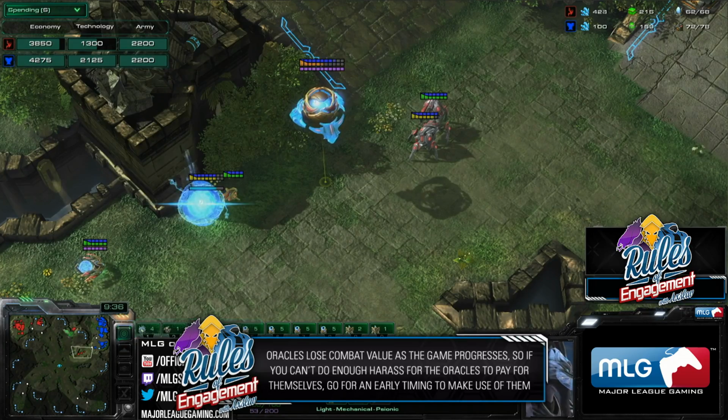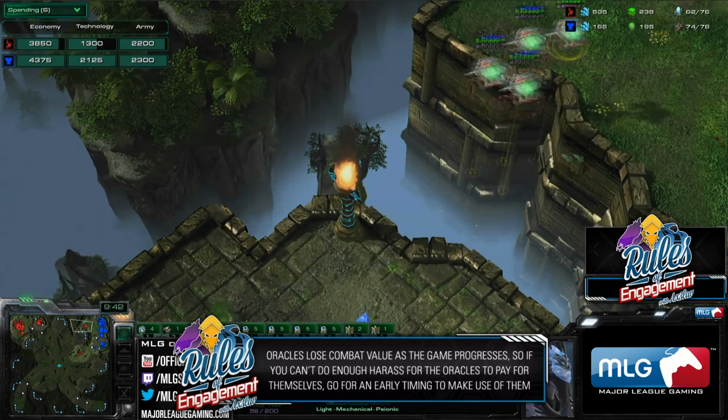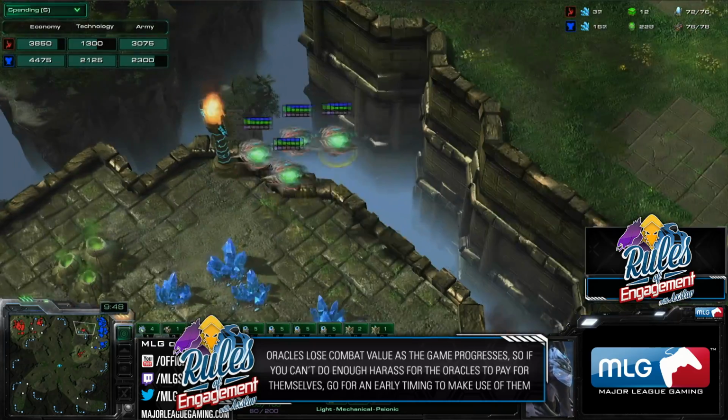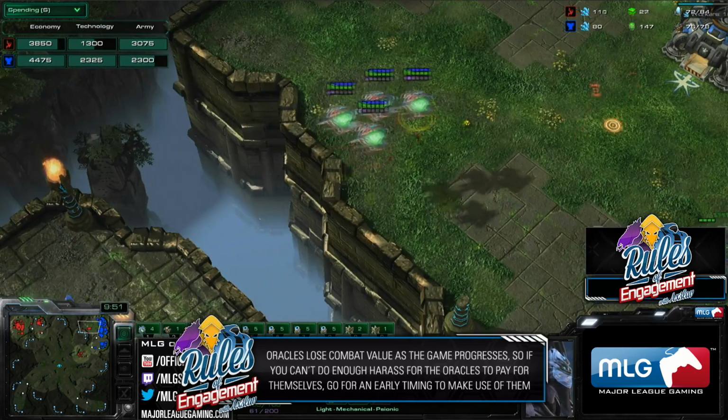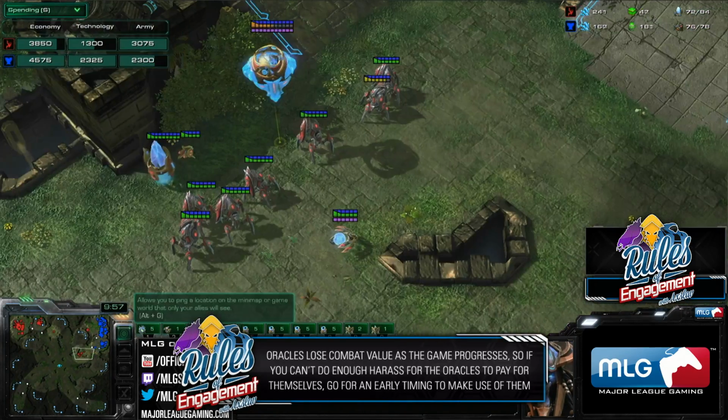So if you make this many Oracles, it's always good to just say, you know what, let's go for a gateway timing. Because that way I can force an engagement while my Oracles are still relevant in a major engagement, right? So over here, he got a bunch of gateways. He's getting ready to go for an attack.